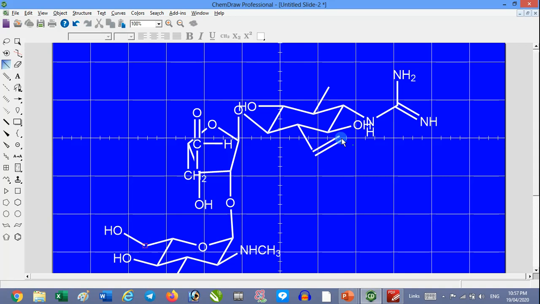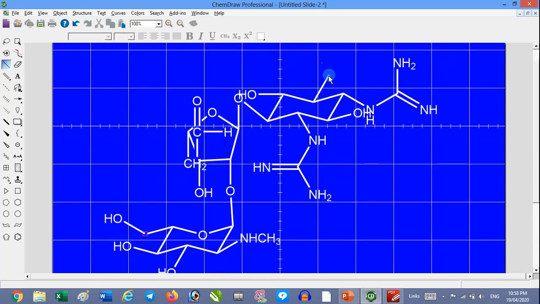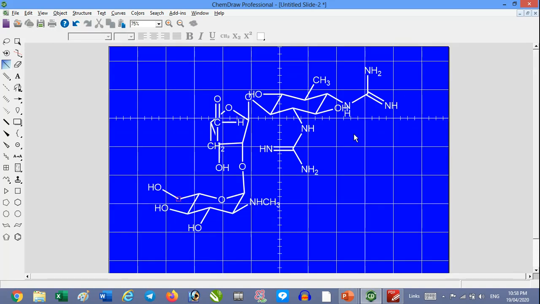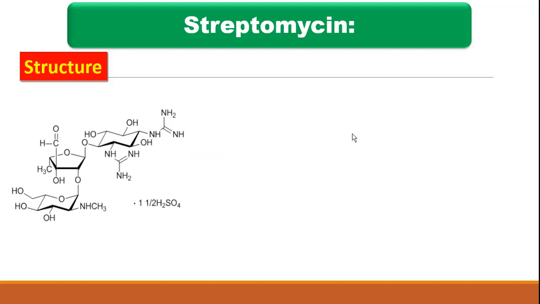Again the guanidine group is present. Guanidine is NH double bond, NH, and here we have an NH2 group, friends. So this is the structure of streptomycin. I already told you one carbohydrate is there, a 5-membered furanose structure. After the oxygen we have CH3 at bottom side, and next carbon OH at bottom side, aldehyde group at top side. This is attached to a carbohydrate through O, with NHCH3, OH, OH, and CH2OH. So a cyclohexane ring is there. This cyclohexane ring has 2 guanidine groups, and the remaining are all OH groups at equatorial positions.